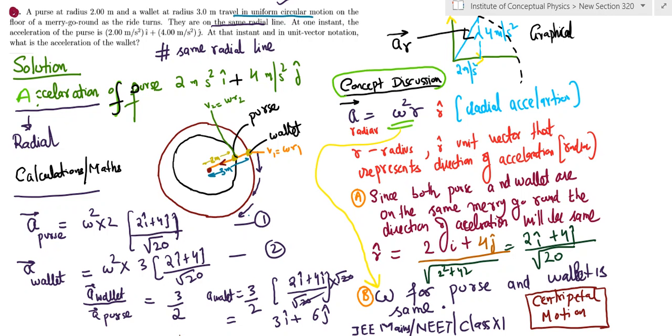I have written v1 = ωr1 and v2 = ωr2, which means the angular speed is the same and linear velocities are different. If you recall, the formula for centripetal acceleration is either v²/r or ω²r.